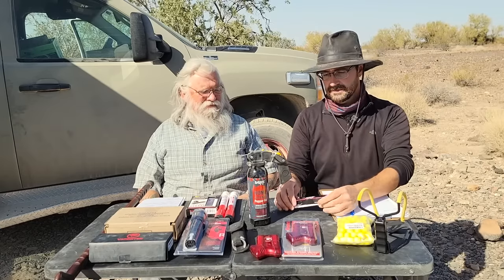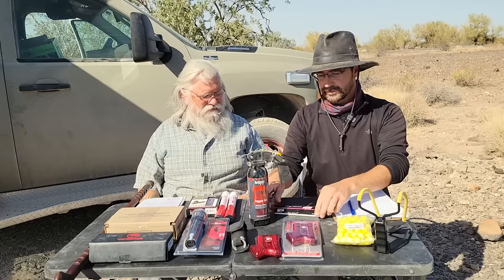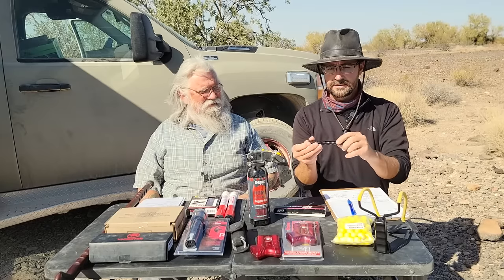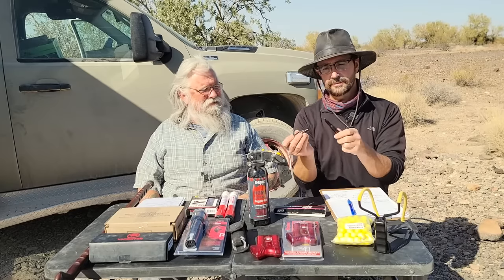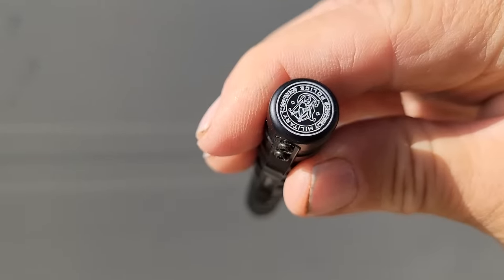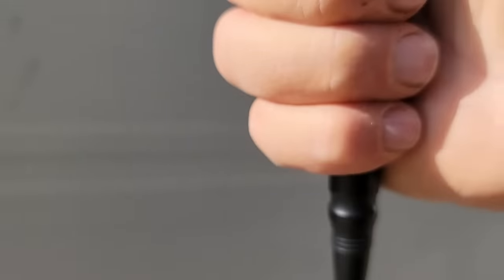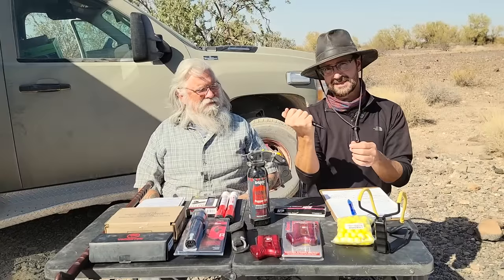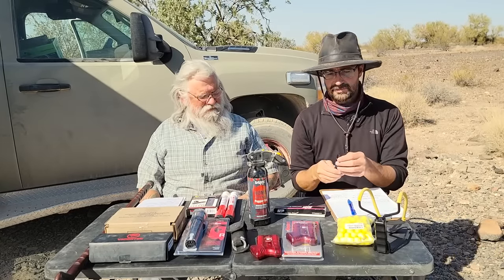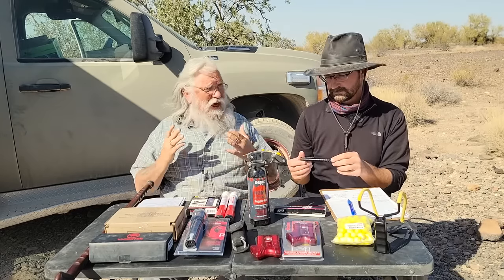If something does get too close to you, another thing we purchased was a Smith & Wesson tactical pen. This is for the extremely close encounters. It's basically what looks like a pen — you unscrew it here, this is the writing implement, but it has a very sharp, pokey end. It's not going to cut you, but the idea is you jab it towards someone. This is just for close encounters when you are trying to get away. If you put this towards their ribs or their head, it's going to make them think twice. It's better than nothing.